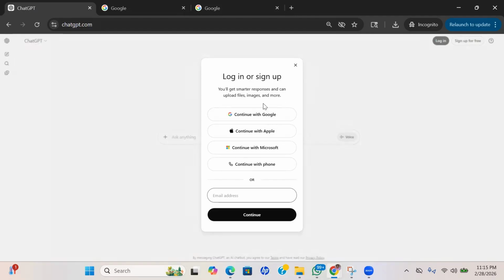Because I already have an account, it's showing that. But if you want to start a new one, you put your email address. You can continue with Google, Microsoft, Apple, whatever you have. You put your new email, you follow the steps, and then you are able to create your free account. Okay, good. Now, when you finish creating your account, make sure you create a great password, put in your name, verify your phone number for security, and then you have your ChatGPT opened for you.